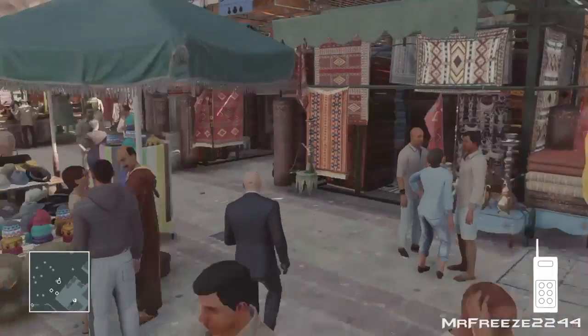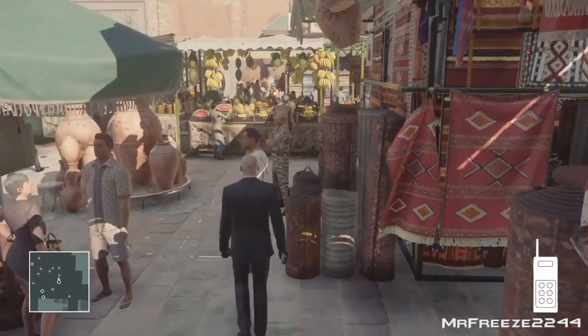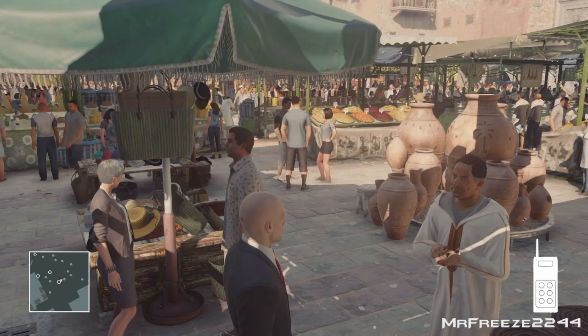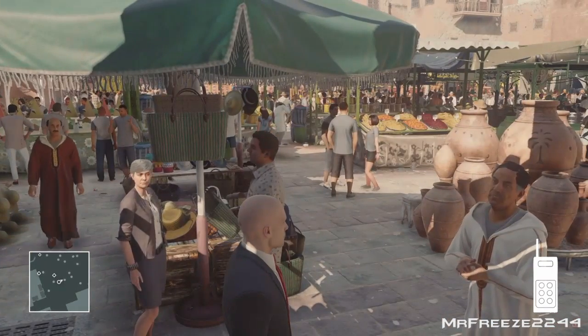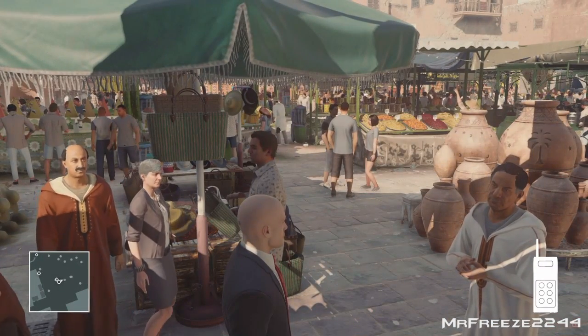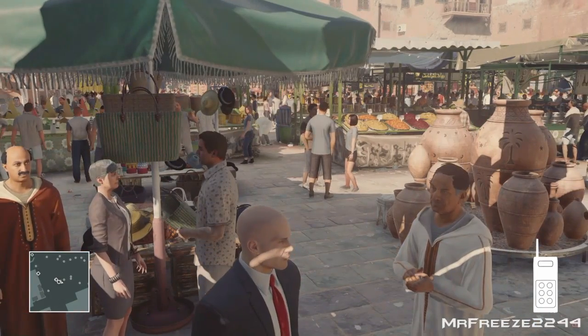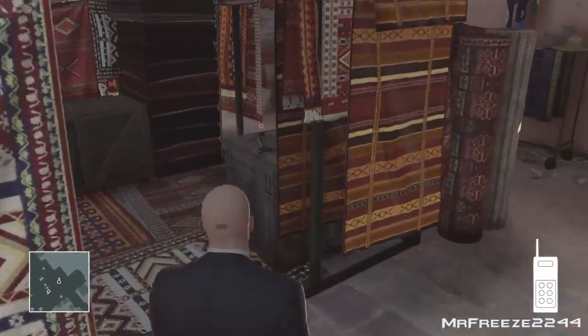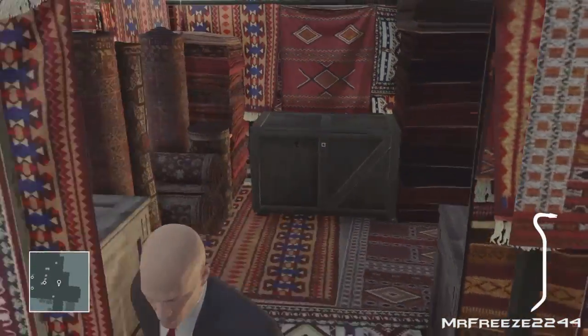So the only thing you have to worry about is this shopkeeper here. So walk up to him and get him to say his lines to you, because otherwise he'll follow you as well, and that's what you don't want. So once he's finished, we can move away, and this guy, the target, is going to be following us. Now, there's going to be the guy around here with the hat on.